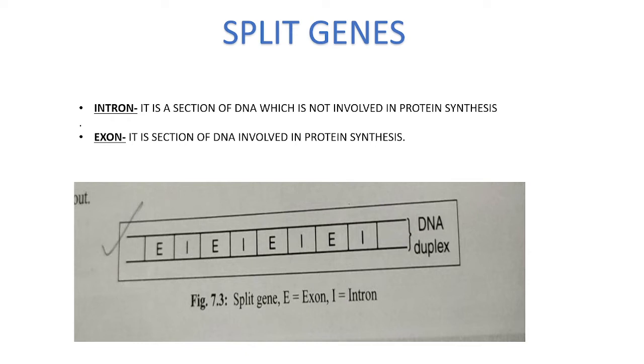So what is splicing? By this we come to the definition of splicing. Splicing is a mechanism or a pathway in which we are removing the introns and joining the exons so that we get the functional RNA. This is a basic definition of splicing.